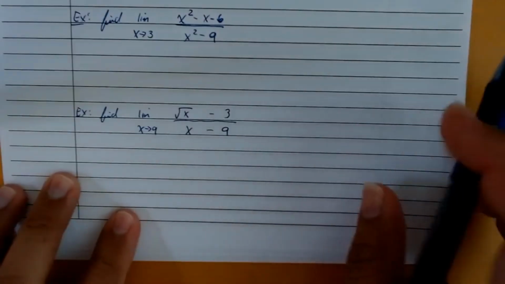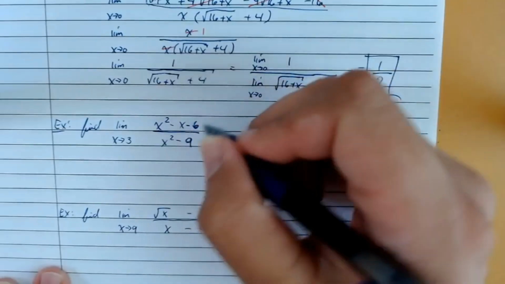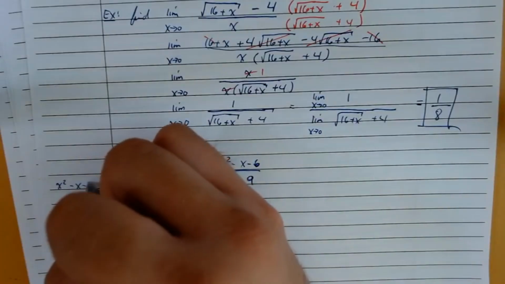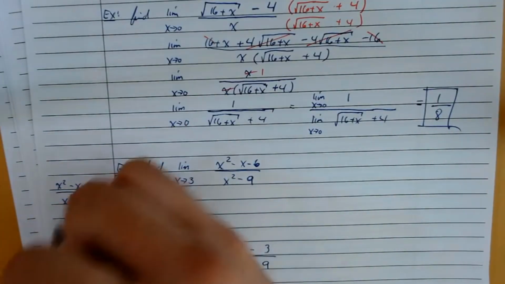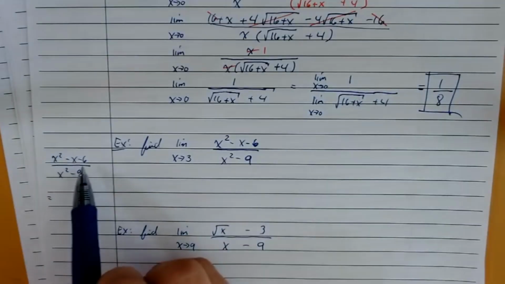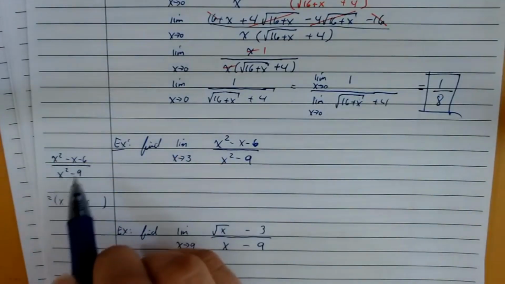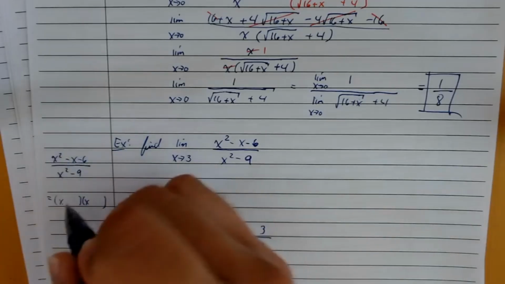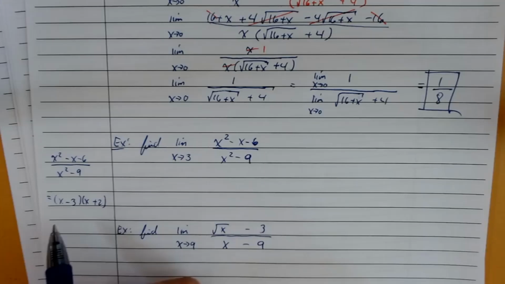All right, so let's take a look here. This first one, polynomial over a polynomial. We're going to factor. Let me go ahead and do this over here to the side. If I have x squared minus x minus 6 over x squared minus 9, I can factor this one. X squared means these are going to have two factors, both starting with an x. Two numbers that multiply to give me -6 and add up to give me -1. Those are going to be -3 and +2. X minus 3 and x plus 2 factors the top.